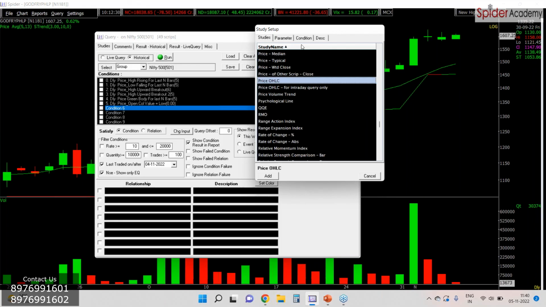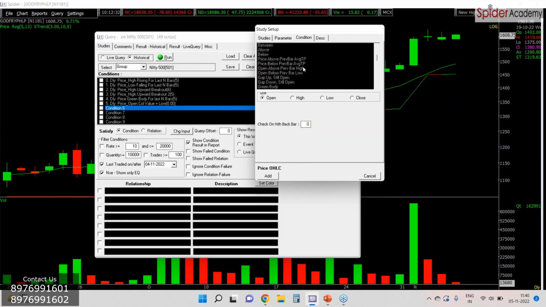Again, price over Chelsea condition. We have different options for column value as well. We can compare with previous, also previous low, previous open, previous close. Then we have something important with all-time high. If you want to find all-time high low scripts, 52-week high low script, you can find it from here as well.